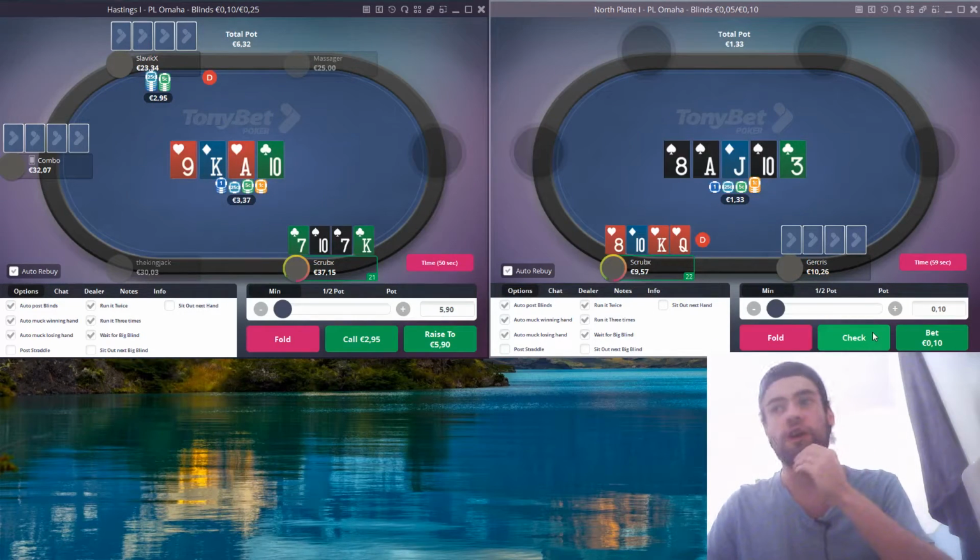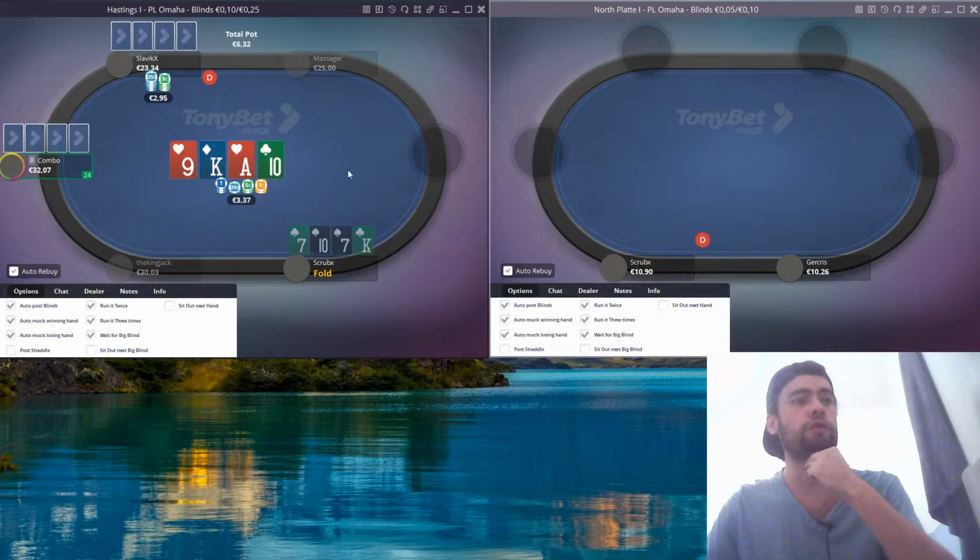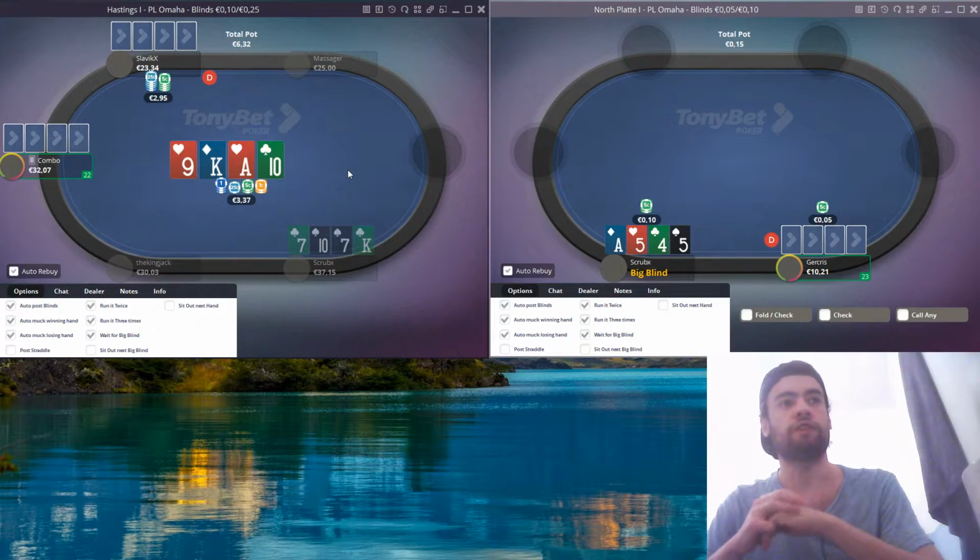Now we're going to show down. Hopefully he doesn't have a flush. He doesn't, he just has 2-pair, which seems kind of random. If you have the 2-pair, we have a pretty easy fold. Nothing to be said there.